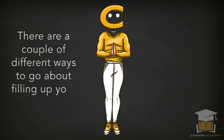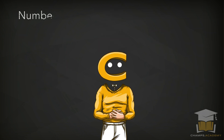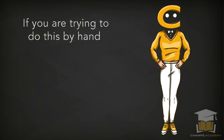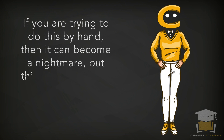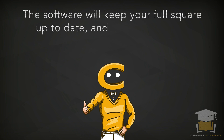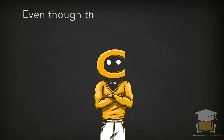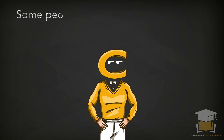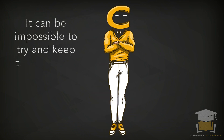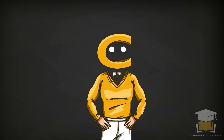Once you've established how you will set up your square, it's time to recruit participants. The 100-square board is the most common option, but you can customize it. The best option is to allow people to choose what square they want. Number each square from 1 to 100 and allow participants to choose their lucky number. If you're trying to do this by hand it can become a nightmare, but online software makes this much more manageable — the software keeps the board up to date and blocks off chosen squares so they're not selected again.